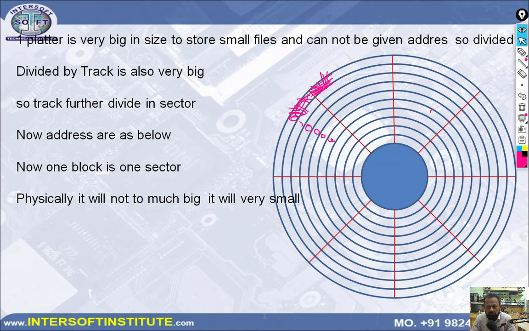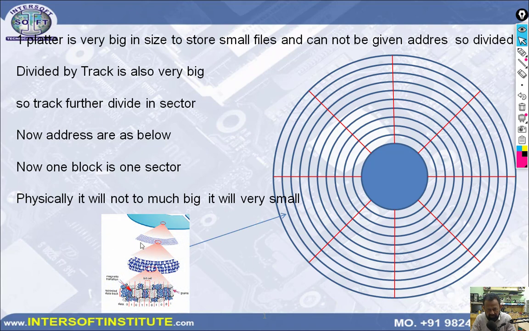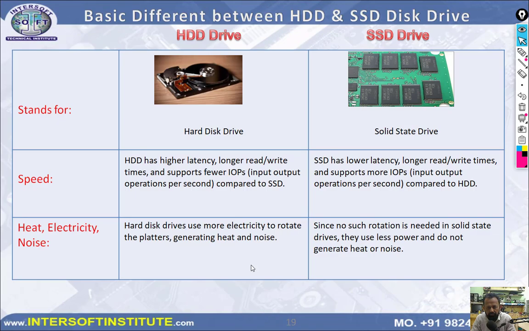Okay, so it has to be an address to be given. So these are the locations, and here they will give the address 001, 002 like that. This we will see later on. So up to here, now the address begins at one block in one sector like that. So this is one sector size like this, and if we enlarge it, it will look like this, very enlarged, like that.